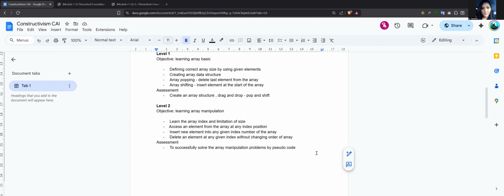For learning array basic, you have the correct array size, array data structure creation, array popping, delete, and insert. I'm not sure whether it is the correct order. You may have to check it out.